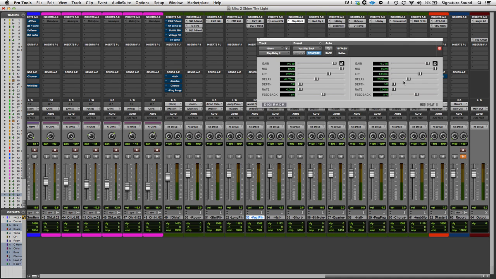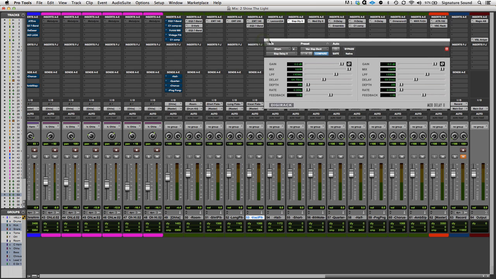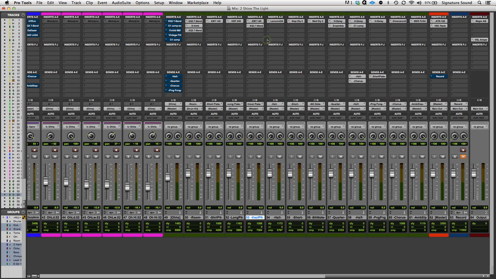Now, this is their stereo version of this delay, not to be confused with the multi-mono version. I like this version because you get the left and the right all in one plugin window. And I use this delay quite a bit. I'll take a stereo instrument and have the left side of that instrument panned going to the right side of this delay. And I really feel like it adds another kind of cool stereo dimension.